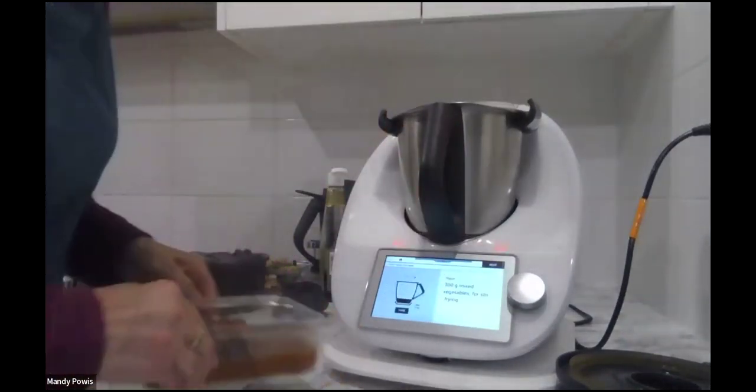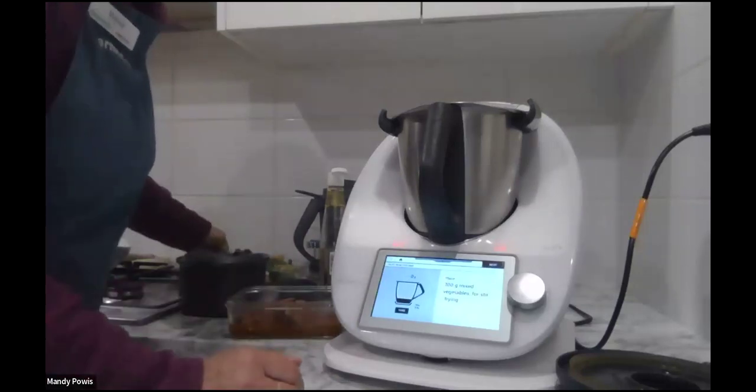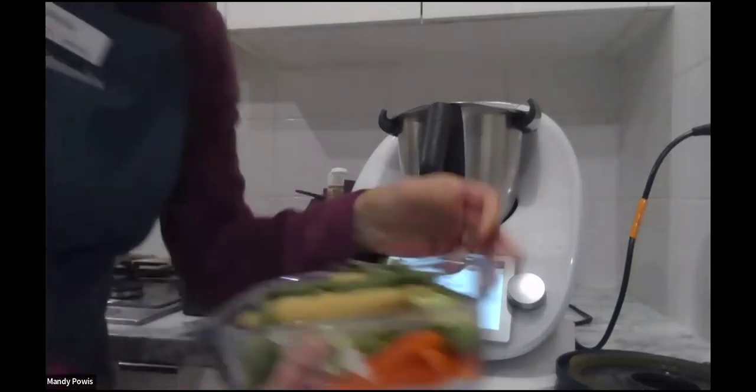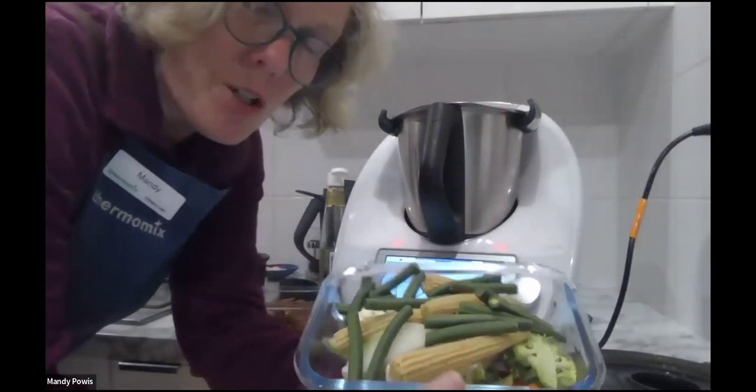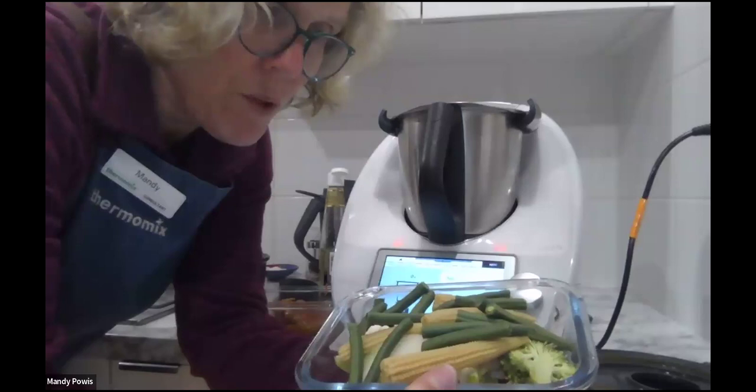Okie doke. Next, I'm putting in about 300 grams of mixed veggies. I think I went over. So this is for a stir fry. I basically just went into the fridge, as Michelle said. You know, we just try and use what we've got.